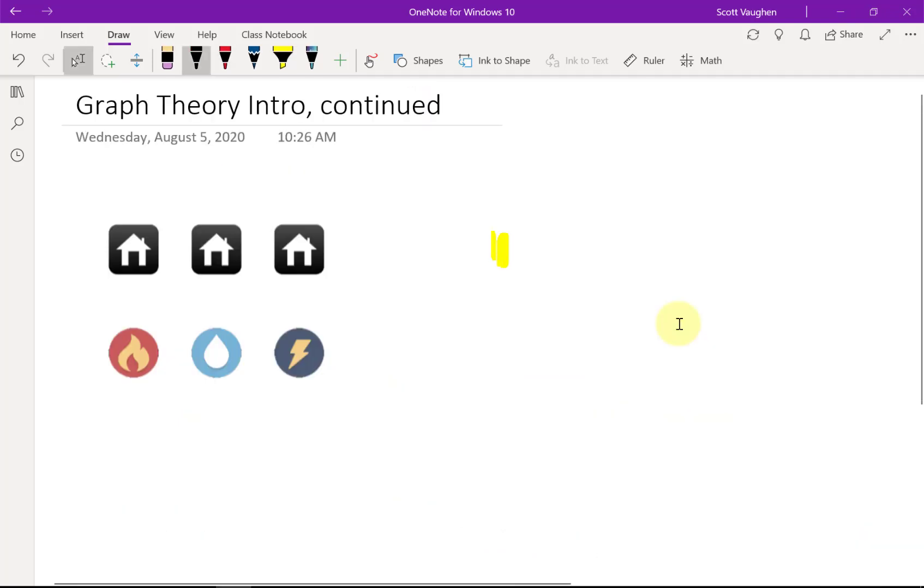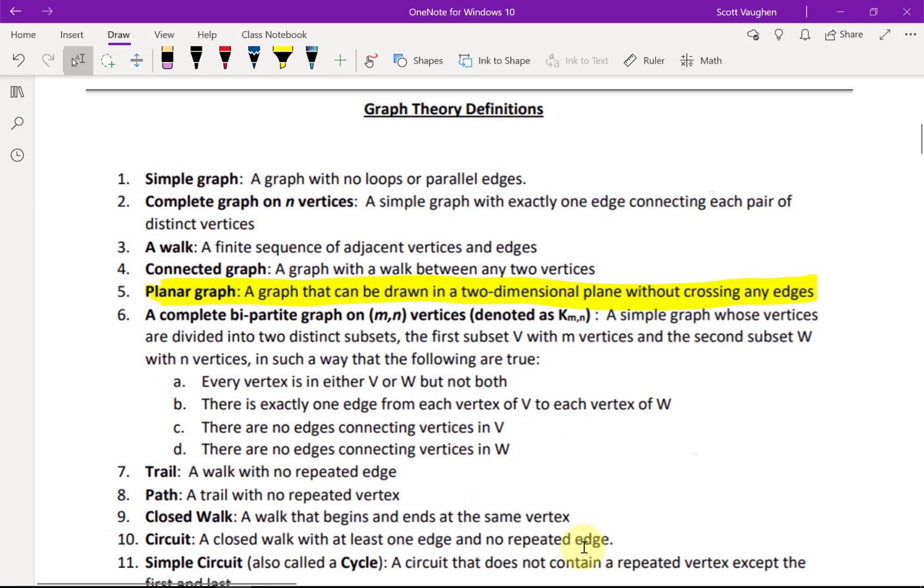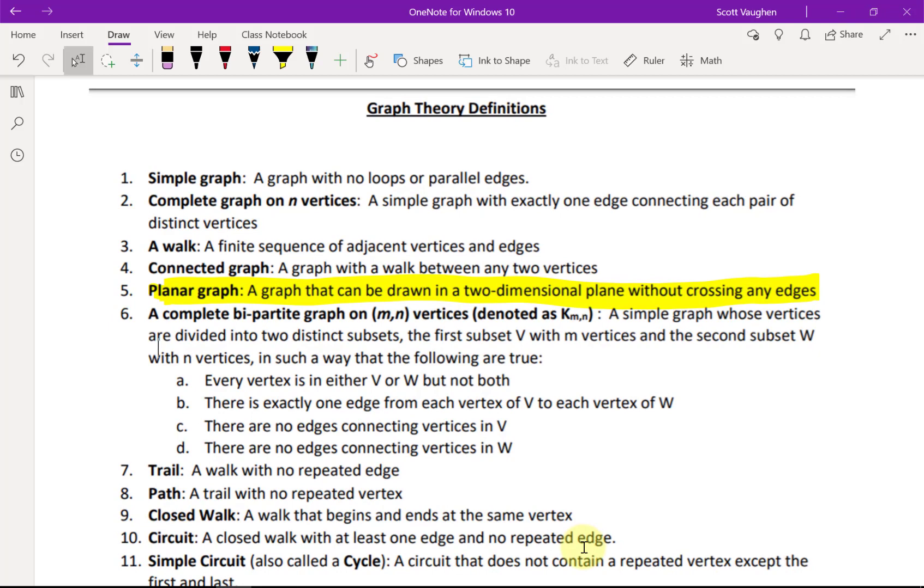Basically, this is just a set of three vertices that are in one group that we could call, like, group V, and a set of three vertices in another set that we could call W. We're trying to connect each vertex in set V to all of the vertices in set W, but we don't need to connect any of the vertices in set V with each other. We don't need to connect any of the vertices in set W together, just every vertex in V connected to every vertex in W. So that's something actually already defined.